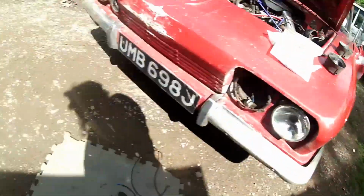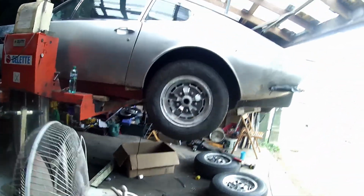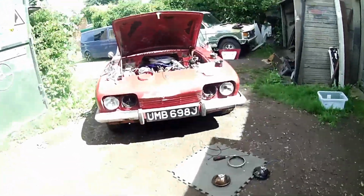I've found some headlight wires, but we haven't got a single sealed beam unit that's any good. So, you know, we're not doing too bad. I'm not going to get all depressed at this moment in time, because I think I can get over the problem. But I might have to buy some sealed beam units for the front. Although I have got another whole car down the barn, I think I need to go and see.